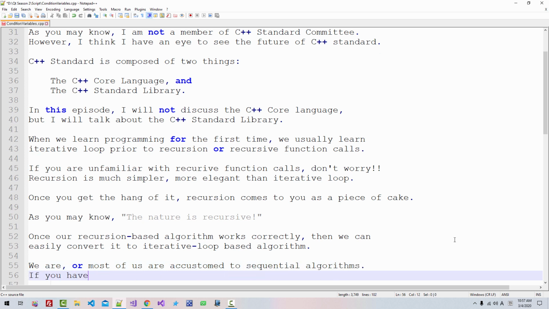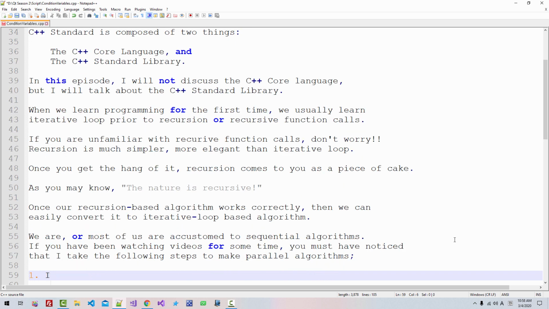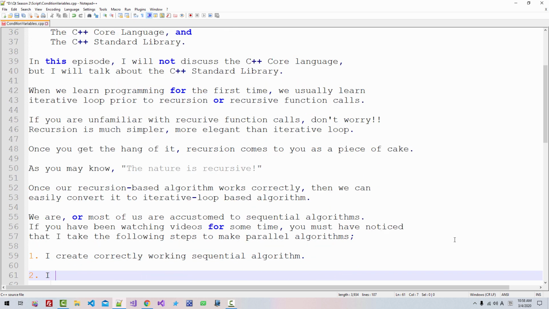If you have been watching my videos for some time, you must have noticed that I take the following steps to make parallel algorithms. First, I create a correctly working sequential algorithm. Then I sort out parallelizable parts of the sequential algorithm.